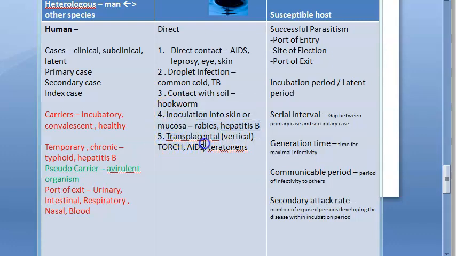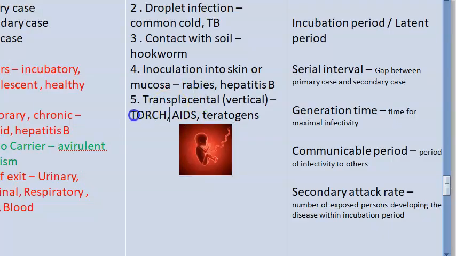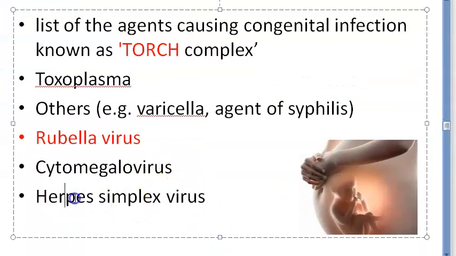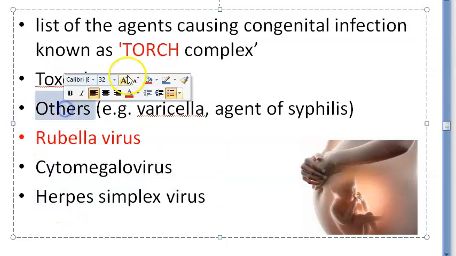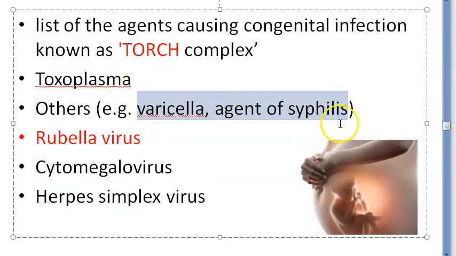Transplacental transmission is from mother to the fetus. Infections that can pass include TORCH infections and AIDS. TORCH stands for: Toxoplasmosis, Others, Rubella, Cytomegalovirus, and H refers to Herpes simplex virus. Others include varicella, syphilis, gonorrhea, and HIV should be included here.